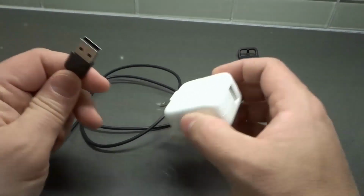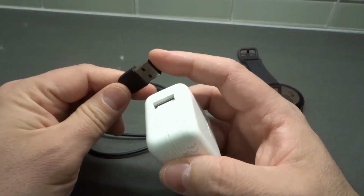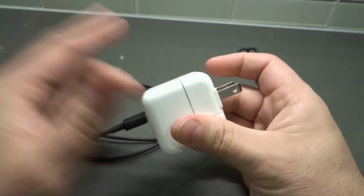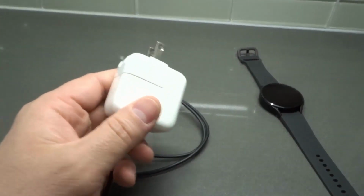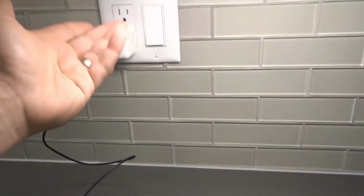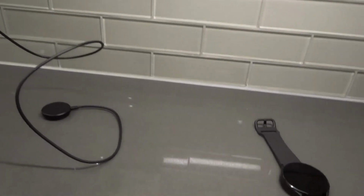So what you want to do is plug in the USB end of your charging cable to the power brick, just like that, okay? Then you want to take your power brick and plug it into a wall outlet. I'm going to plug mine in right over here, just like that. Make sure there's power obviously coming from the wall outlet.